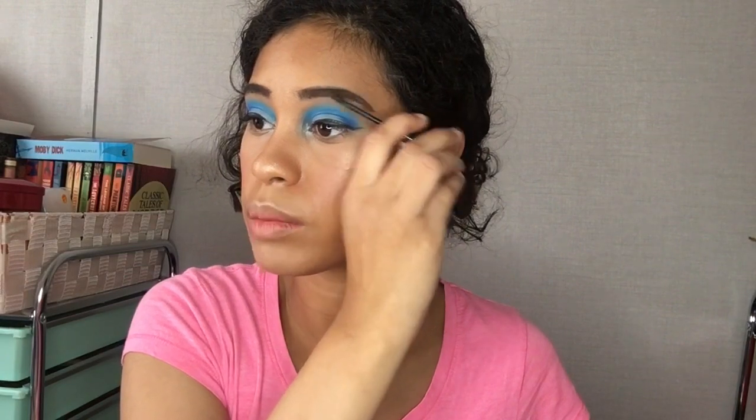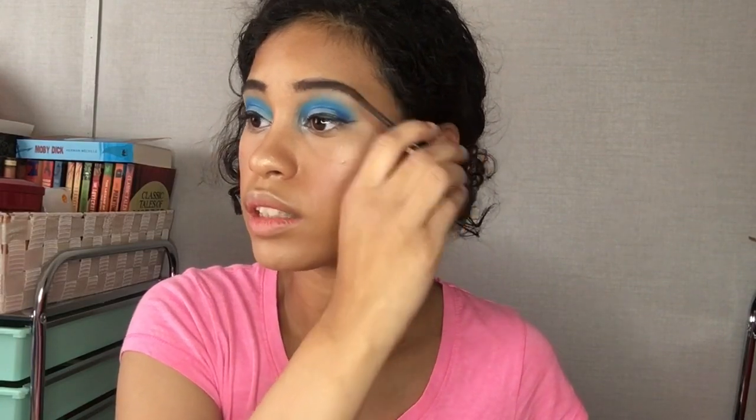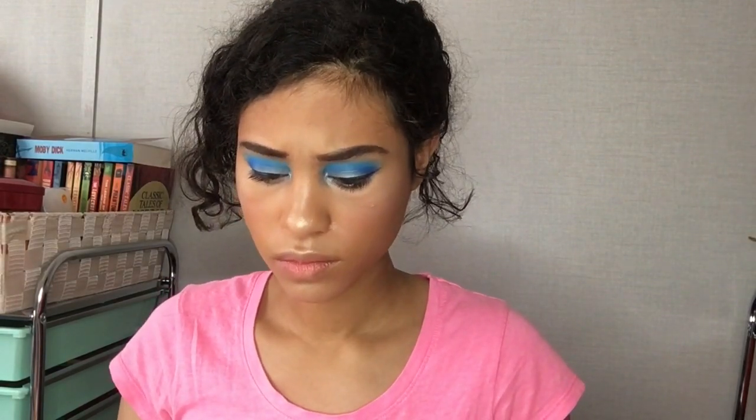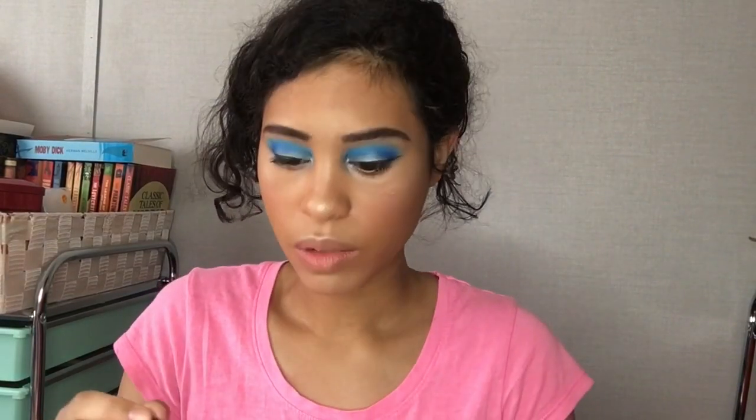Love this brow gel, but the next time I do my makeup, I'm going to get a little something from Shop Missay, a little thing from Profusion, and a thing from... I think that's it. These foundations last me a long time, but I was considering getting backups because they're always on sale. And when good makeup gets put on sale all the time, that concerns me. It makes me think that they're not going to be having it anymore. And you never know with ColourPop or Forfray or Soul Body. They don't keep a lot of their stuff for long, so I don't know. It makes me nervous. I might just go ahead and get a backup just so that I'm not freaking out, in all my shades.